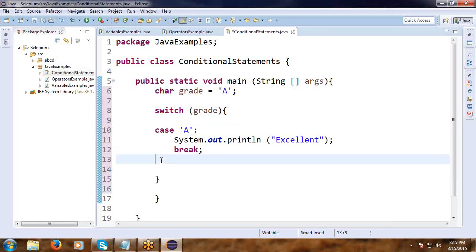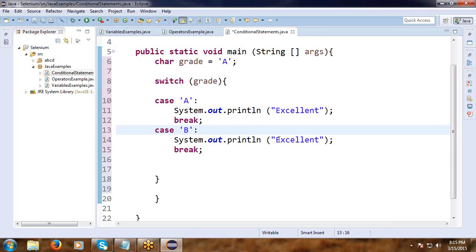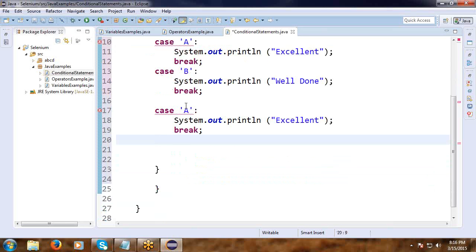Next, grade B, Well done, any meaningful message. Next, grade C, Better. Next, other than above.